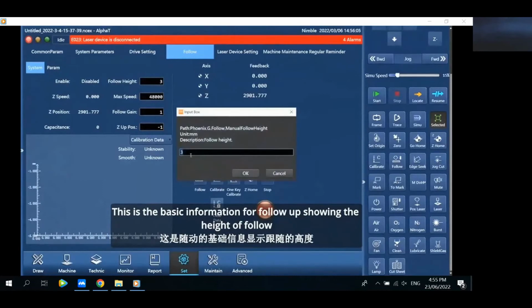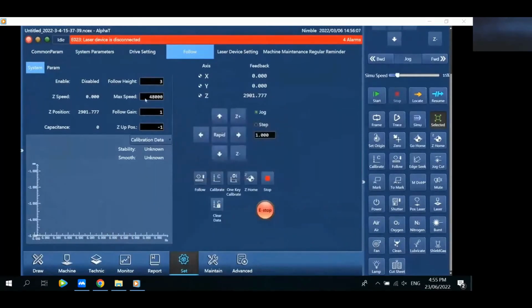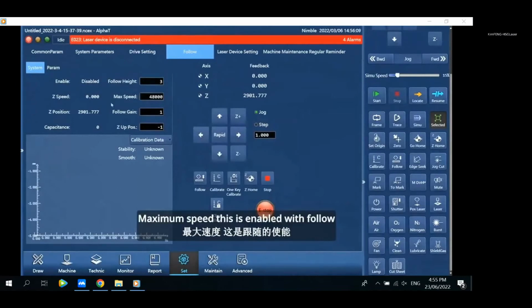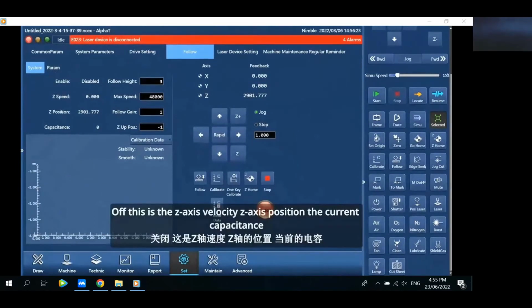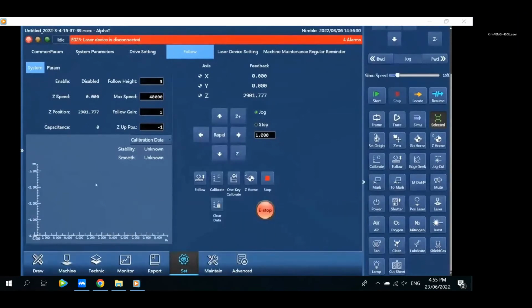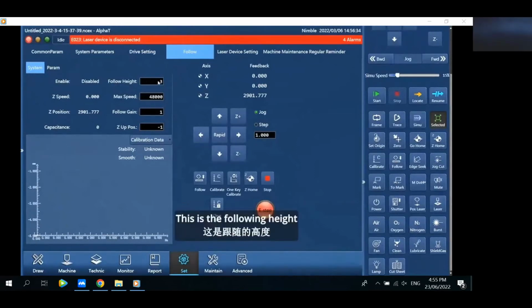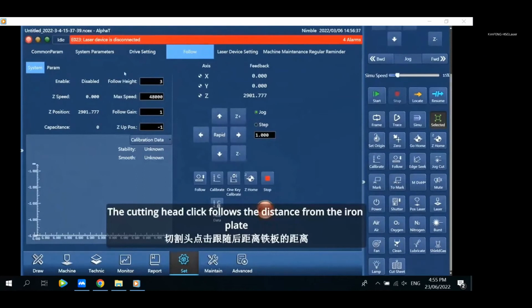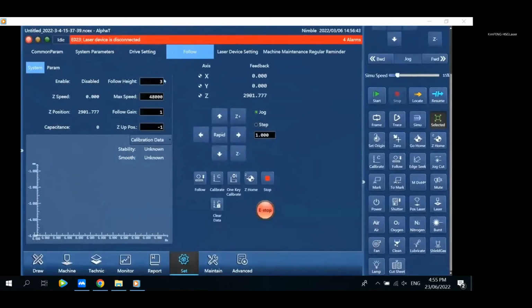Height of the photo. You can input a figure here. Maximum speed. Z-axis velocity. Capacitance, follow height is the distance between your plate and the cutting head tip.